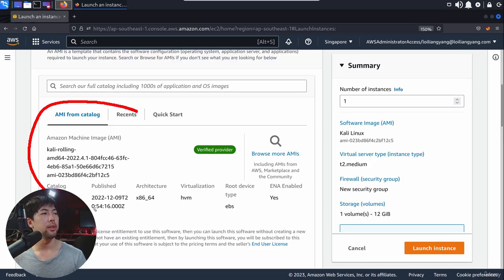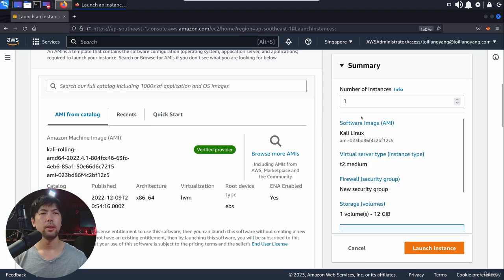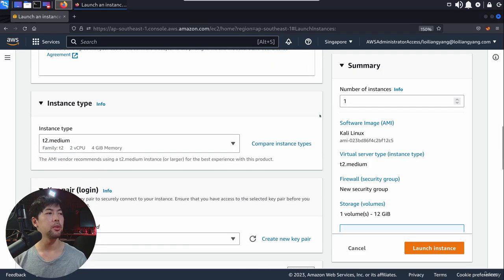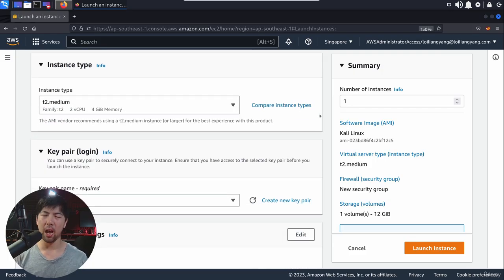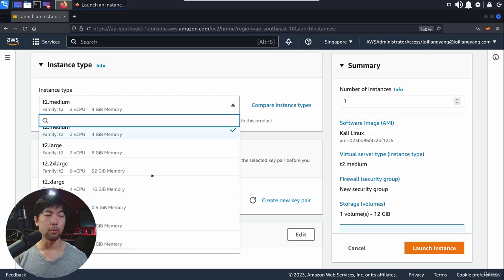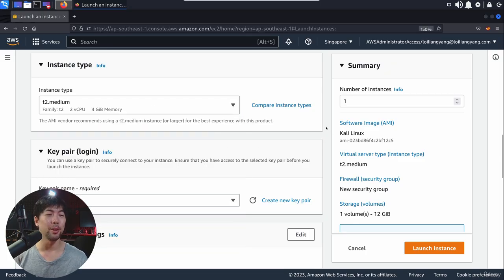You can see right here, we've selected the Amazon machine image. Next up, as you scroll down further, you will see right here, we have the instance type. So it really depends how much more powerful you want the computer or the server to be. You can easily select that from here. In this case, we're leaving it at T2.medium. More CPU with more memory, you can easily select on that. And everything is going to be created for you so quickly, you would not believe it.